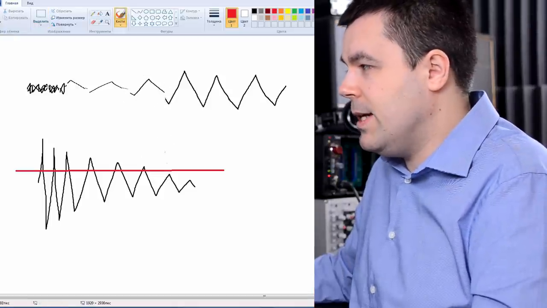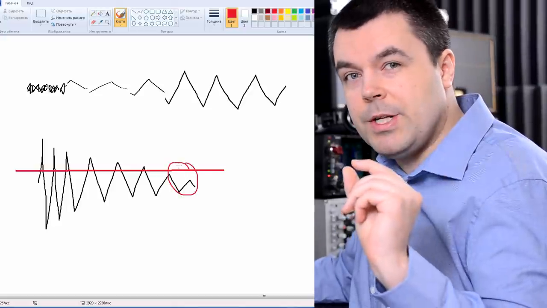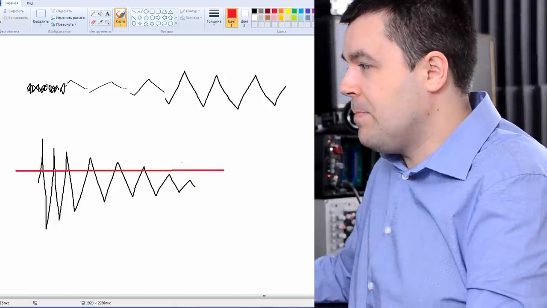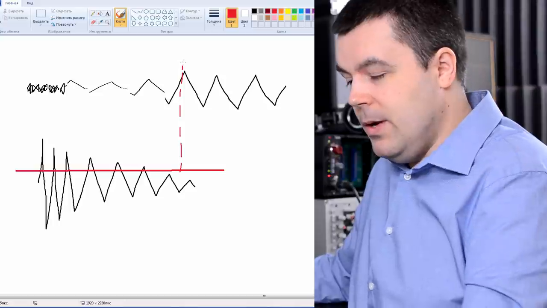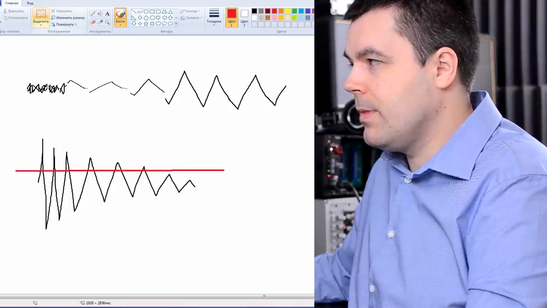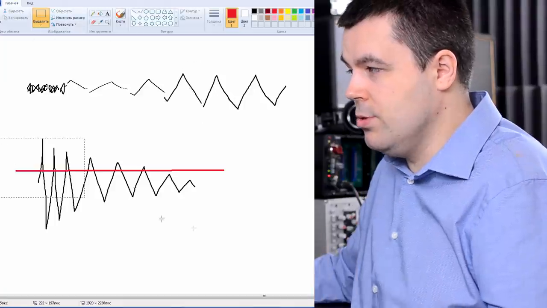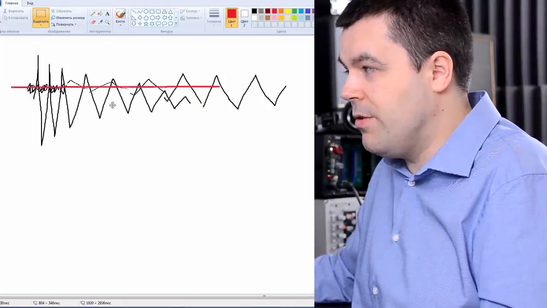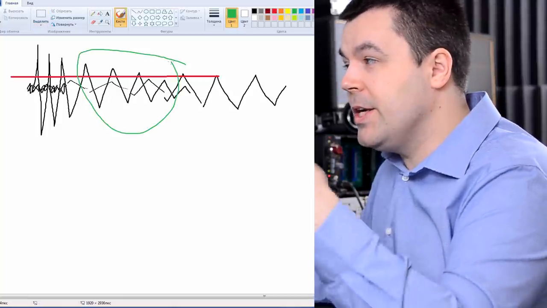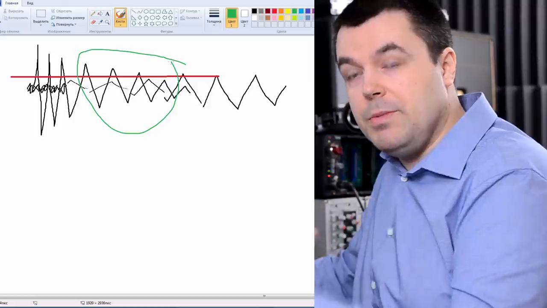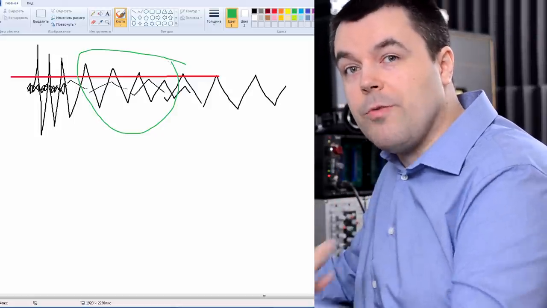And then, let's say those last two peaks on the kick, on this picture, trigger just a bit of compression, maybe like 1 dB or whatever. So that last peak of the bass, which is more related to this region, will be suppressed just a bit. Let's say by like 1 dB only, like this. When you blend two sounds right now, kick and bass, you overlap them, as you can see, like this. Basically, it's the middle and the end of a kick. The kick will be much louder than the bass, because the bass is suppressed, but the kick is not. So the bass will not harm the low frequencies of the kick.